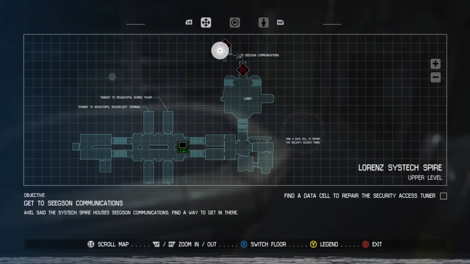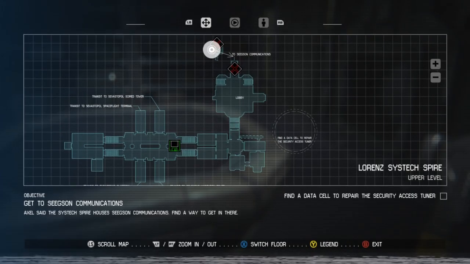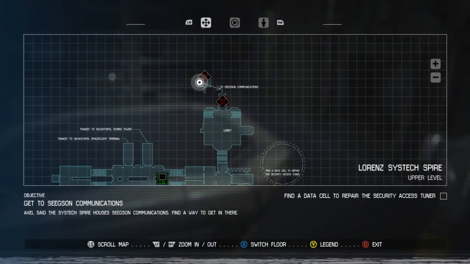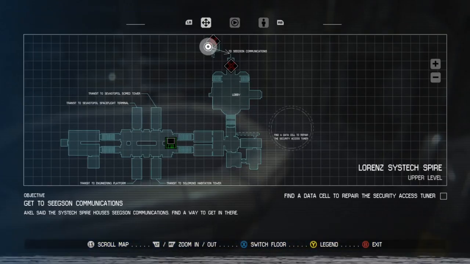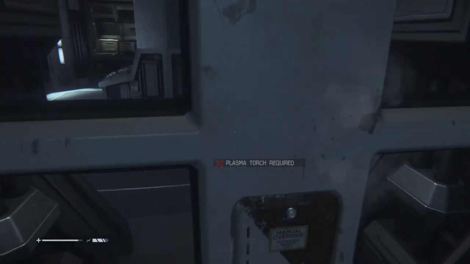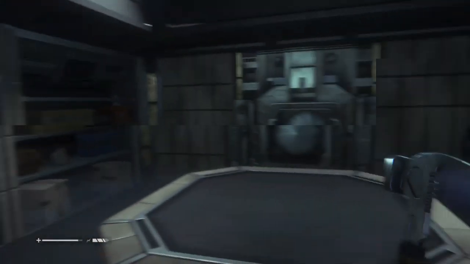Find a data cell to repair the security. I mean, something tells me that it's off in that direction. So we might have to end up going back to one of these areas, maybe? I don't know. Seek some communication. Alright, where do I find this cell at? Can't I just, like, smash my way in.